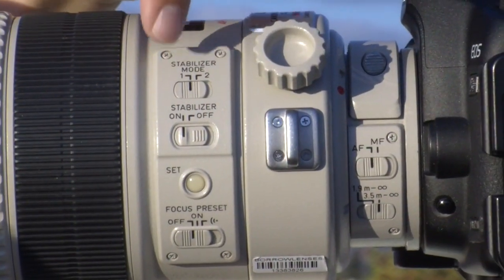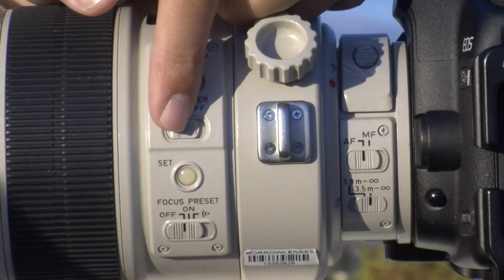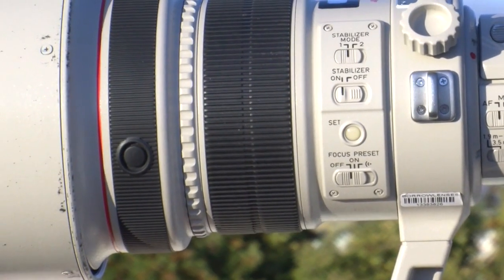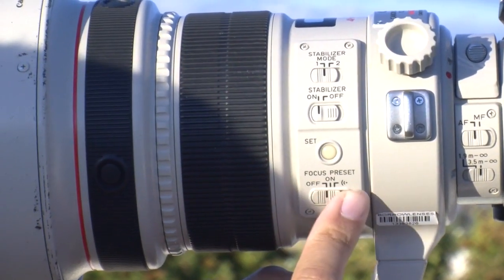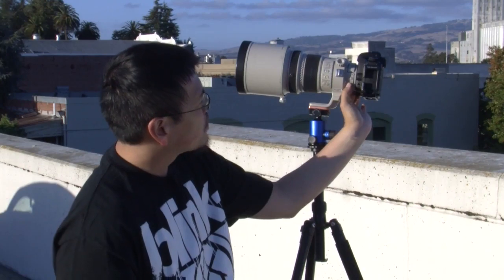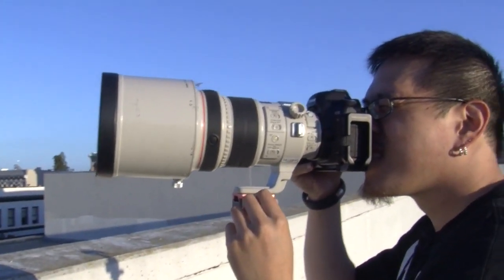On the side of the lens, you have your different image stabilizer settings, 1 and 2, depending on how your subject is moving. You will use stabilizer mode 2 if you're tracking a moving object, such as a jet shooting. There's also focus preset where you can instantly focus at any point where you're already set. That's different from your current subject. There's also the autofocus stop button, which stops autofocusing temporarily. And you have your manual and autofocus switch right here, and a focus limiter for 1.9 meter to infinity or 3.5 meter to infinity.